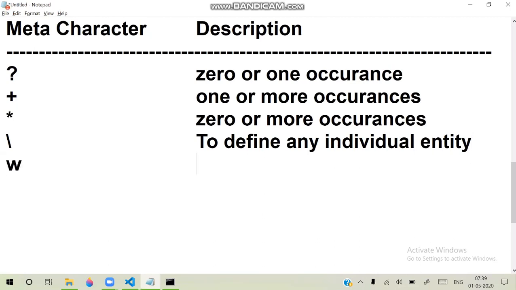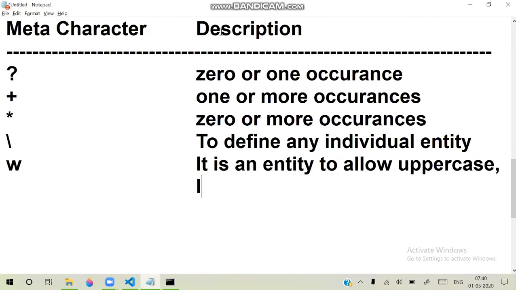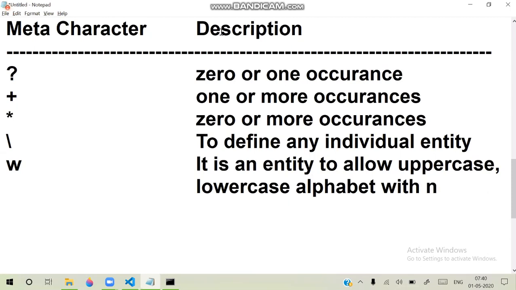One is W. W actually is an entity to allow uppercase alphabet, lowercase alphabet, with numeric and underscore.